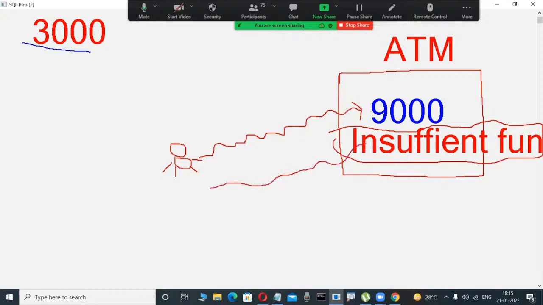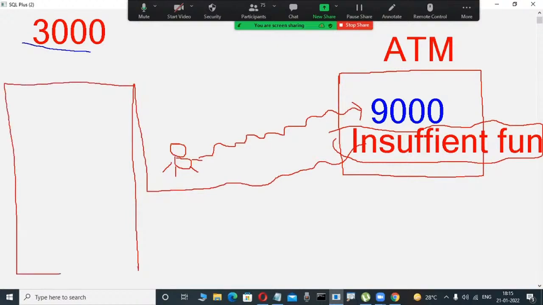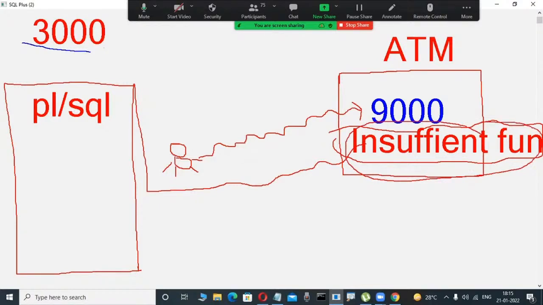But how is this message possible? How does the ATM center know? Actually, same like you, some software engineers write coding, that is important. They are writing that coding in PLSQL. Suppose Oracle projects, banking projects, they are writing in PLSQL. What is the condition? If the user entered amount is more than the available balance, then this message they are writing. Same like Java, C++, some coding. They write if conditions like that. Otherwise, how is it possible?